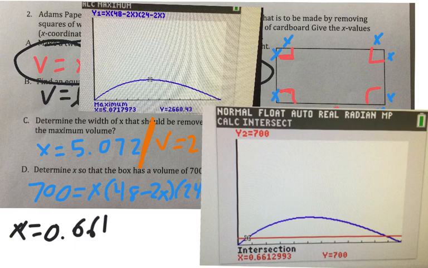So we run it again. Second, calc, intersect. Choose the first curve. Make sure it's the blue one. I'm on the blue one, so we're good. I'm just going to get over here close to where it's at. Good. Next one, make sure you're on the red one. And it is. And then guess about where it's at. There it is. The other x value is 10.772. And one thing that I haven't done either time, put your units. So these answers should be inches. And the volume one should be inches cubed. Right? Cubic inches.